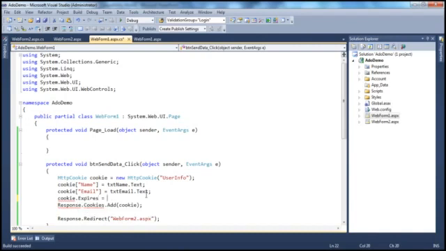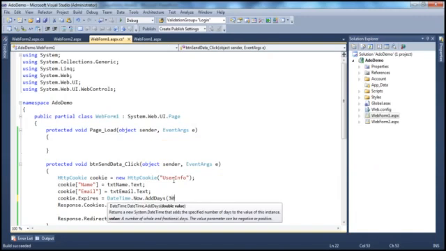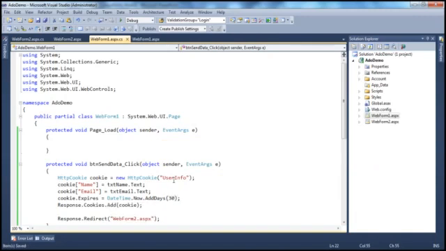So let's say I want to store the cookie on the client computer for the next 30 days. I can set that date time to the current date time. DateTime.Now returns the current date time. To that, add days. How many days do I want to add? I want to add 30 days. So now this cookie is going to be written physically to the client computer. Even if I close the browser window, the cookie is still going to be there. Let's see that actually in action.